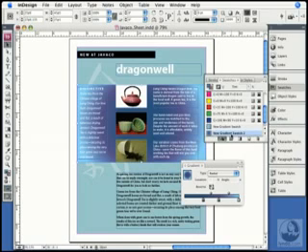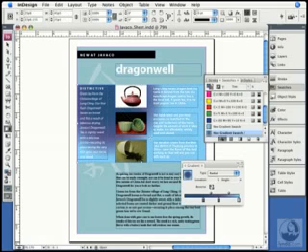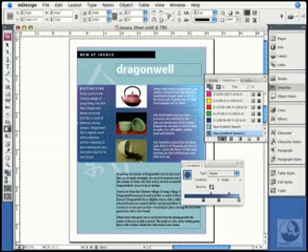Now the other way to fine-tune my gradients is with the gradient tool, which we can find right here in the tool panel. If I select the gradient tool, I can come over here and click and drag to set the beginning and ending points of my gradient. For example, if I click here and drag to over here, you'll see that the radial blend actually moved. Or I could click down here and drag up here, and it extended. It looks almost diagonal now. You have a lot of control over your gradients.